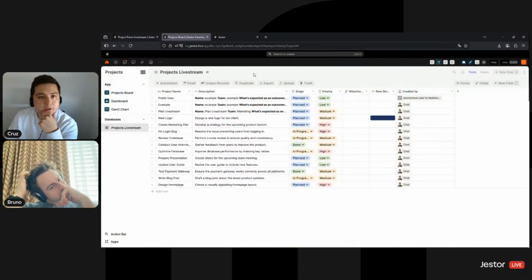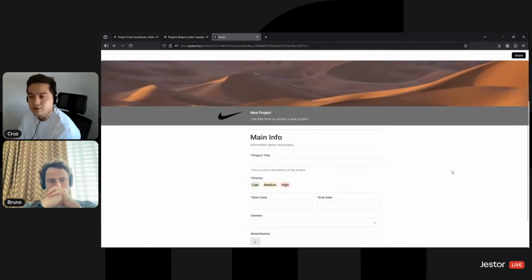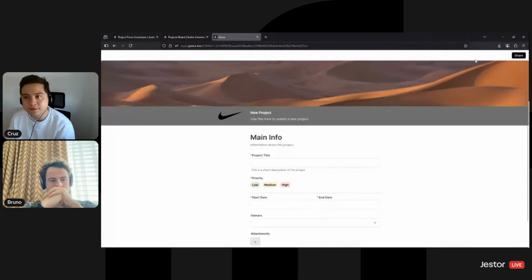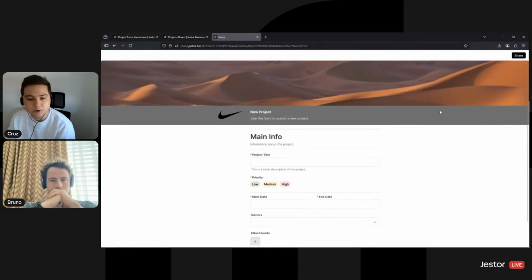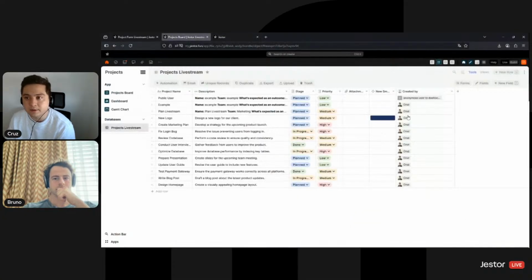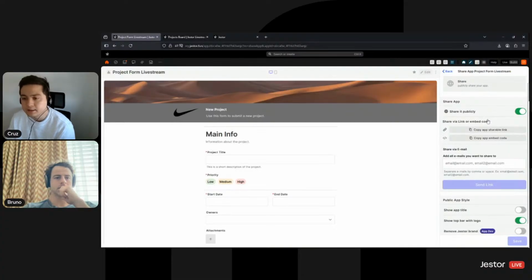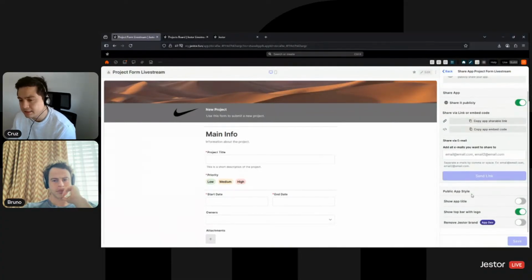Okay, so the last thing that we should talk about regarding the public forms is that you might have noticed that I have this top bar here with a share button. And if I go all the way down here, you have the Jestor icon here. So these are actually customizable as well. So when I create a new public link, I can go to the public app style.